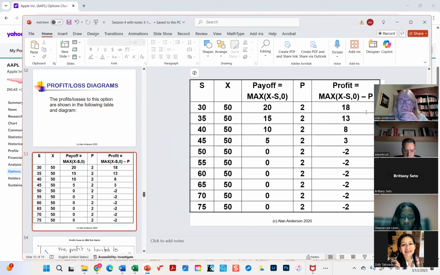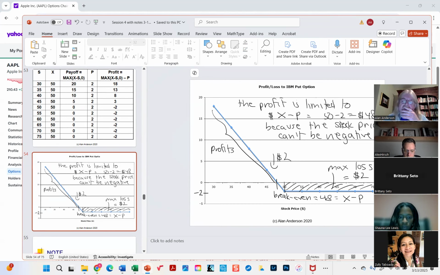Now let's take into account the premium of the put, $2. We subtract 2 from all the payoffs, and so, as we would expect from what we had before, I've taken the payoff diagram for the put and subtracted $2 from it, so it gets shifted down by $2. As you can see, the shaded region is my maximum loss, which equals the put price. And then there's a break-even point of $48 where I have to cover the cost of the put. And then after that, it's all profit.